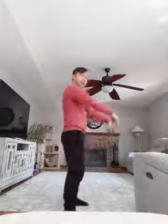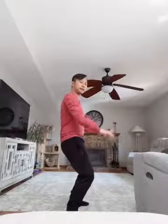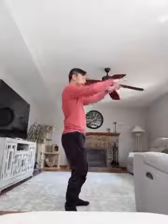This time when you go down, slightly bend your knees. Up, extend your legs. Down, slightly bend your knees. Keep your smile, inhale, exhale. I'm gonna do it to the side so you can see. When you go up, your arms are at shoulder height. When you press down, slightly bend your knees, keeping your body upright. Don't lean forward or lean back. Keeping your torso upright.